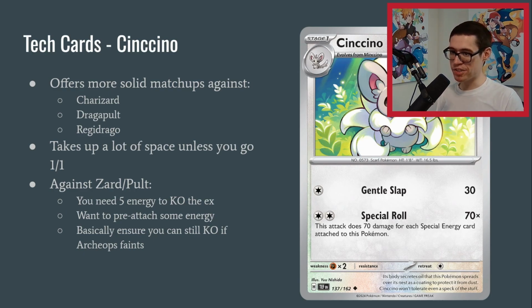You want to pre-attach some energy because you basically need to ensure that if your opponent just decides to KO an Archeops the next turn, which again is a very common game plan from the Zard opponent against you, you still have enough to KO with your Cinccino if they go for that Gust option. So usually that means doing a Primal Turbo as soon as you put down a Minccino and then slapping 2 energy on it. And then the next turn, if they do KO the Archeops, you're still fine. So just keep that in mind if you are going down this route and you are playing against something like Dragapult or Charizard.